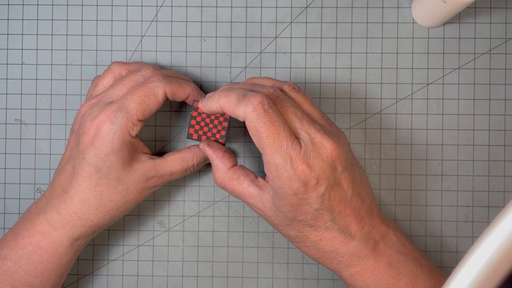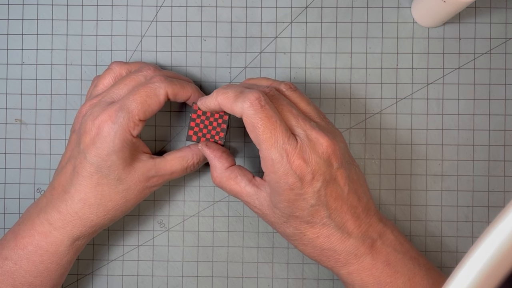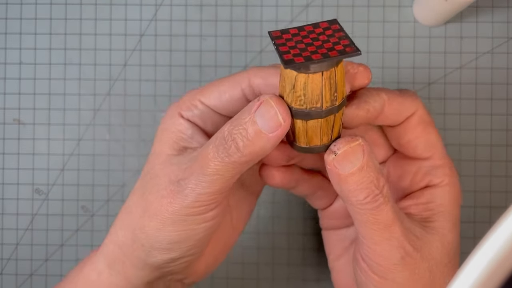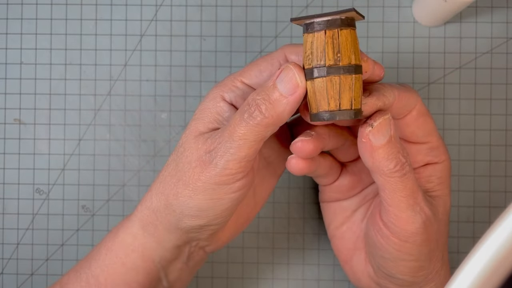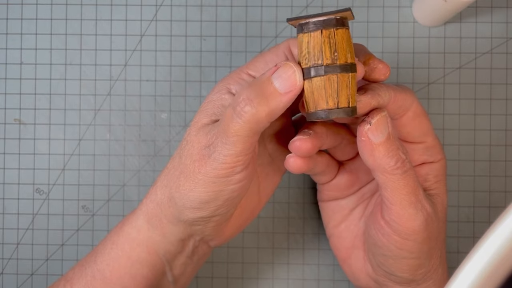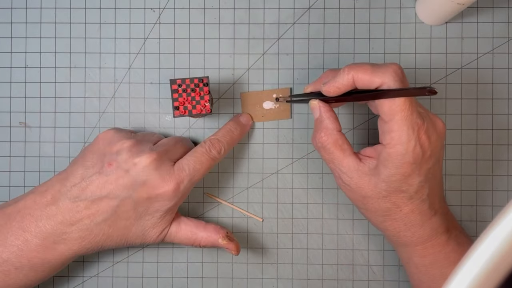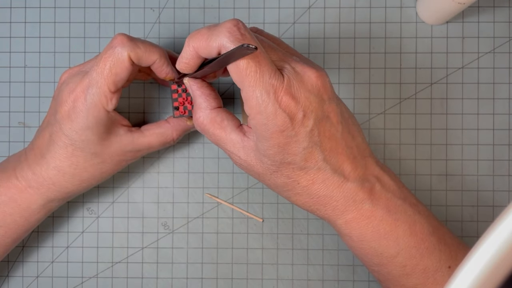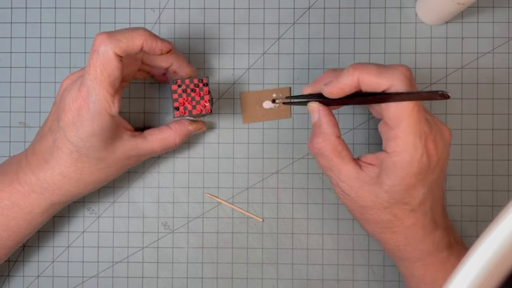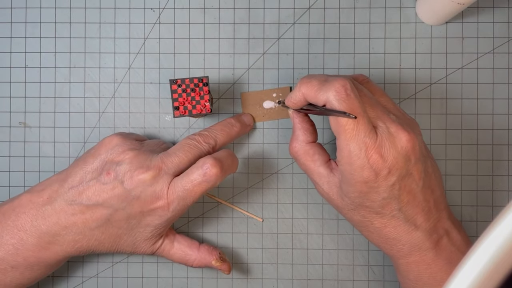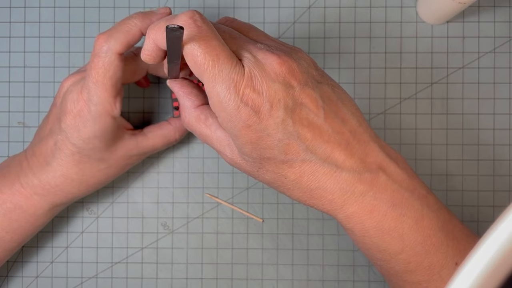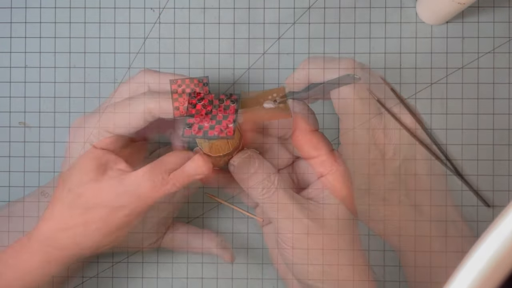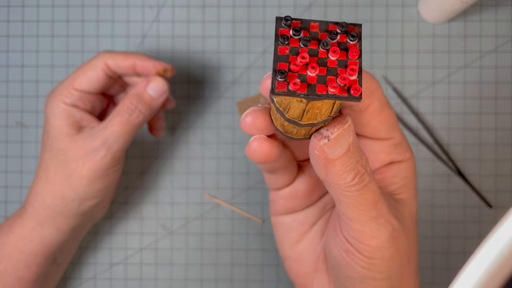And now it's time to glue the checkerboard onto the barrel. At this point I just couldn't wait to see how it was going to look in the general store. I wanted it to look like two people were actually sitting there playing checkers. So I actually played a little game of checkers. I played both sides with my tweezers to get the placement. Red was winning by the way. After I glued it onto the barrel and the glue was dry, I believe I did do a wash of the brown.